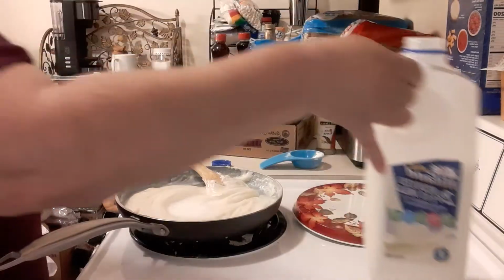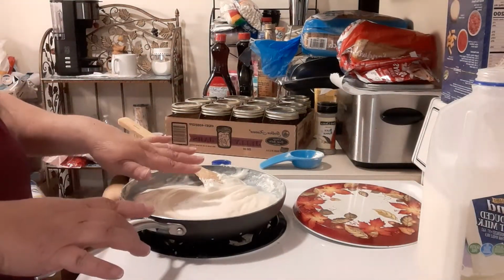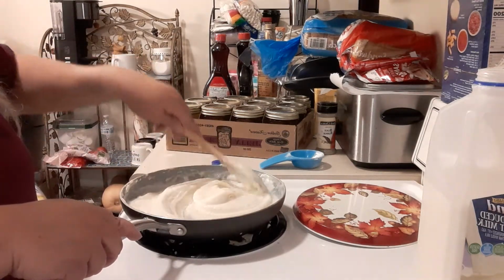Now at this point, I'm going to start putting it into the center where the most of the heat is. Letting it warm up a little bit, and then just working around.